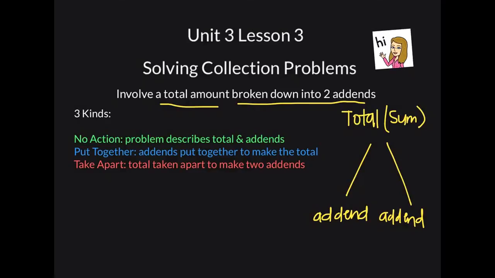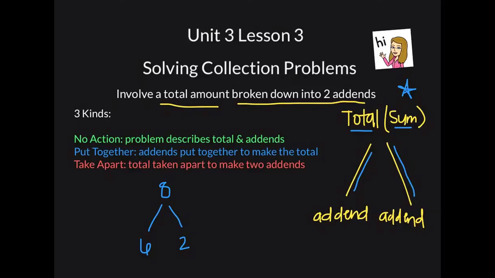If you remember from our last lesson, we did a little work with these break-apart drawings, which show a total, or sum, which is the answer to an addition problem, being broken down into two addends, the numbers that you add together to equal the total. As an example, you might see 8 as the total being broken apart into 6 and 2 as the addends. When you add them together, 6 plus 2 gives you 8, the total.